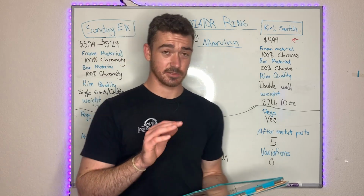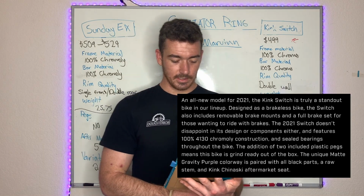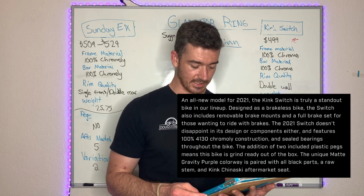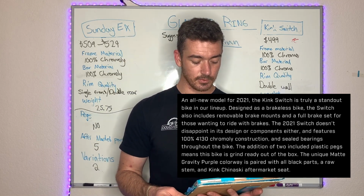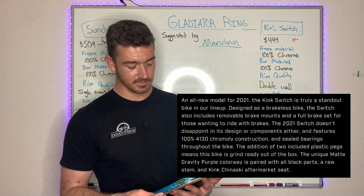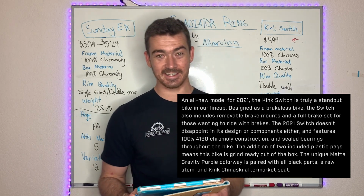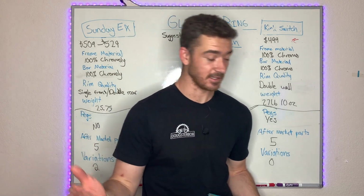This is what Kink says about the Switch. It's really long, so I'm just going to kind of run through it, okay? An all-new model for 2021, the Kink Switch is truly a standout bike in our lineup. Designed as a brakeless bike, the Switch also includes removable brake mounts and a full brake set for those wanting to ride brakes. The 2021 Switch doesn't disappoint in its design or components either. It features 100% full 4130 chromoly construction and sealed bearings throughout the bike. The addition of 2 included plastic pegs means this bike is grind ready out of the box. It comes in a matte gravity purple colorway with black parts, raw stem, and Kink Chinaski aftermarket seat. Then it talks about some of the added on parts on the Kink. I'm not going to read through it.